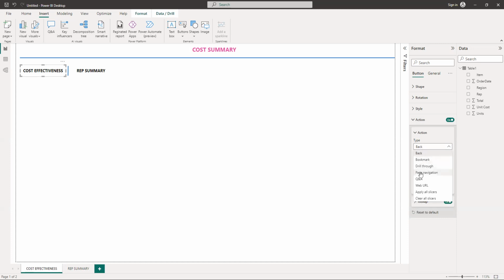We select page navigation, and once the page navigation is enabled, you choose which page users should go to when they click on this button. Right now, as we are on the same page, we will go to none. However, when we go to rep summary, it will be page navigation, destination, rep summary.